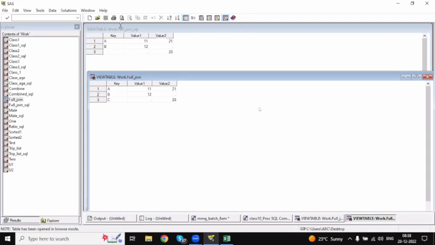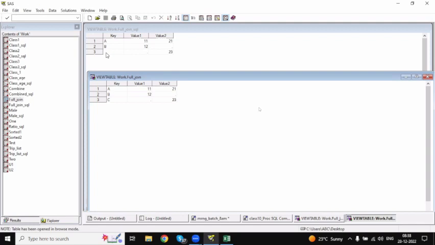We are supposed to get the same output. What happened? C is missing, right? Why is C missing? What was happening when you combined the data sets using SQL? You're supposed to get C. That is the only correct output, because in your input data set, the C observation is there. Why did it get missed, and how do we overcome this issue?